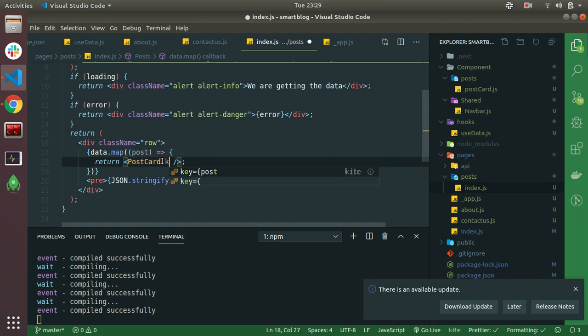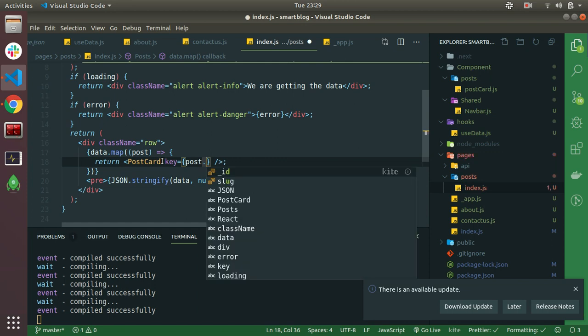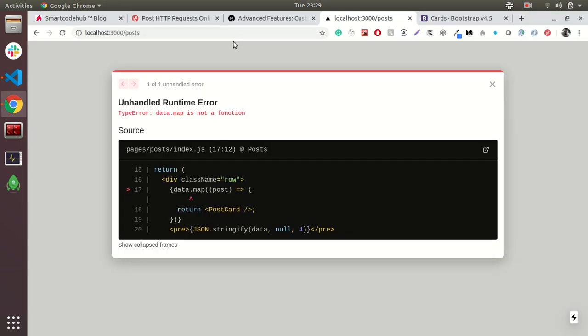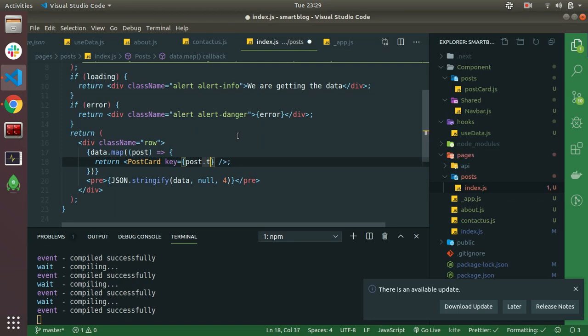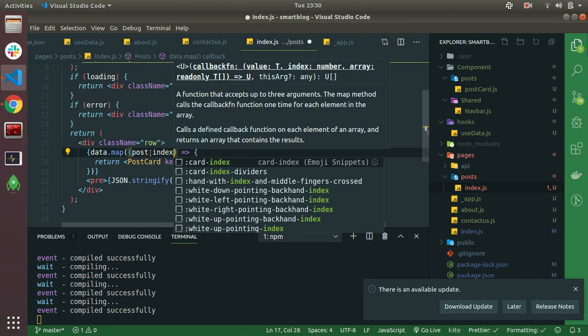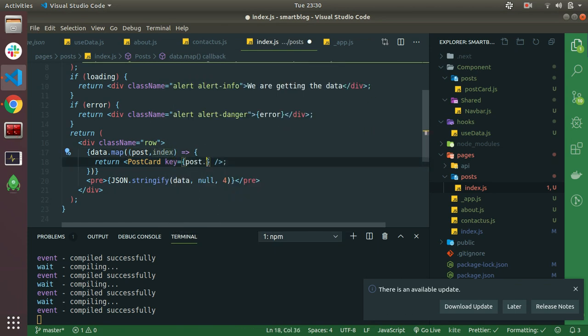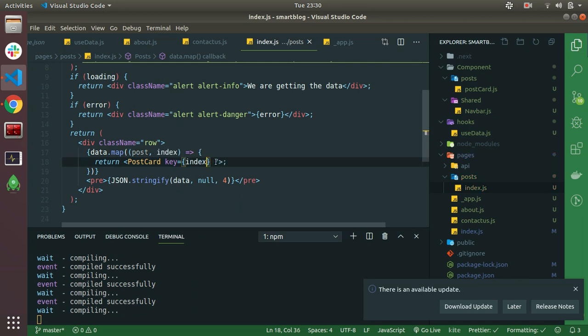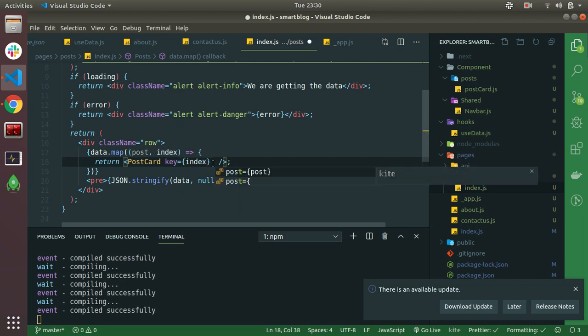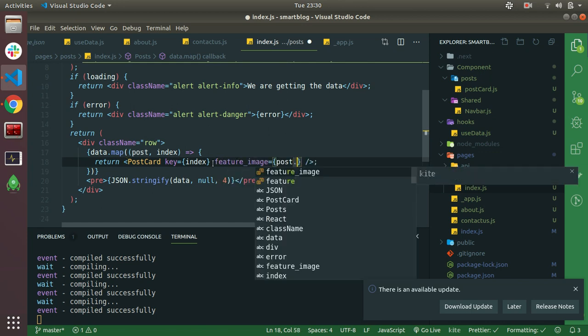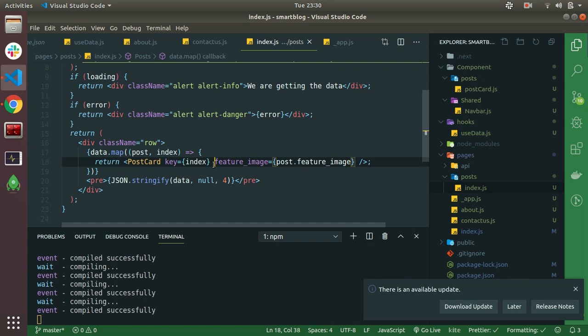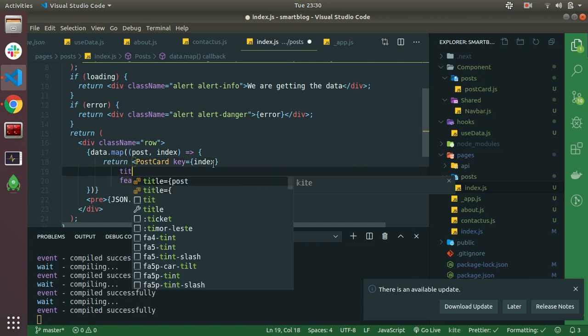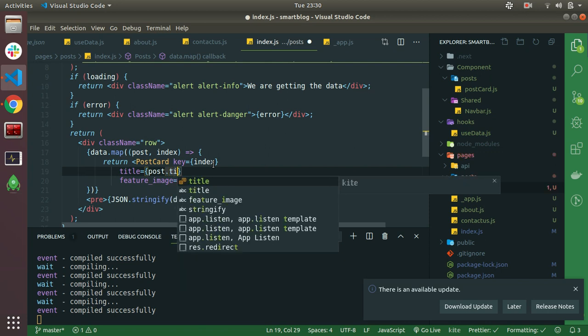And it should have some key in it. So key is equal to post.id. I don't know if the id is there or not, but let's just have the index over here, and we'll make that the key. So this is the index, right? What else is required? Okay, so we have featureImage equal to post.featureImage, right? And we have the title, post.title.